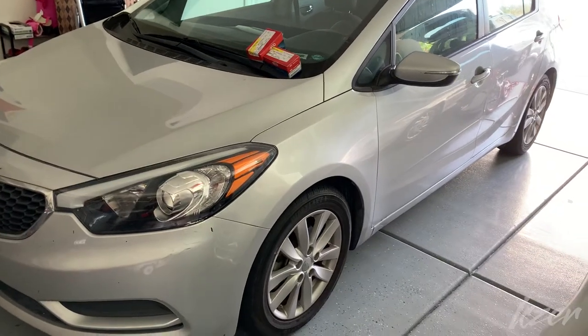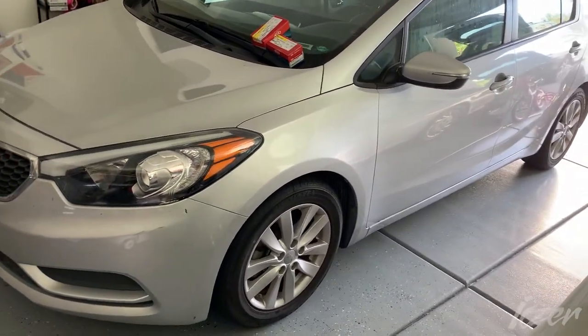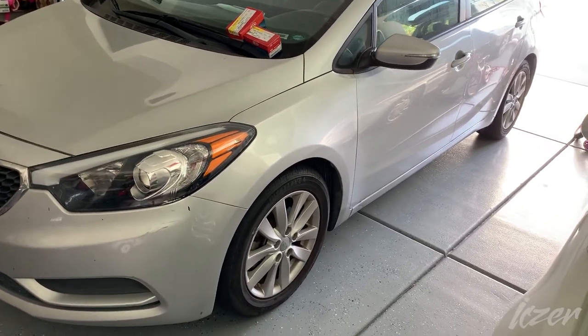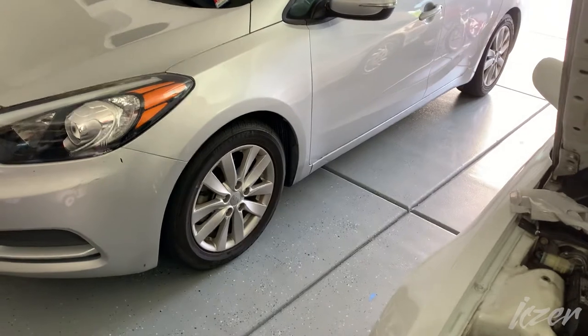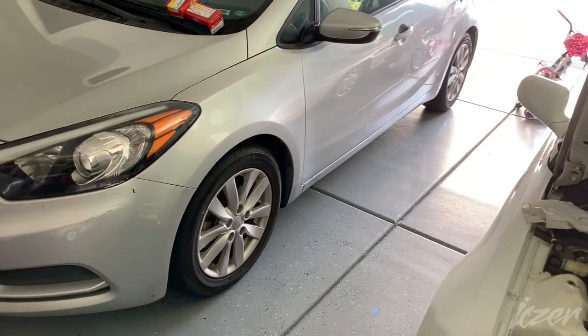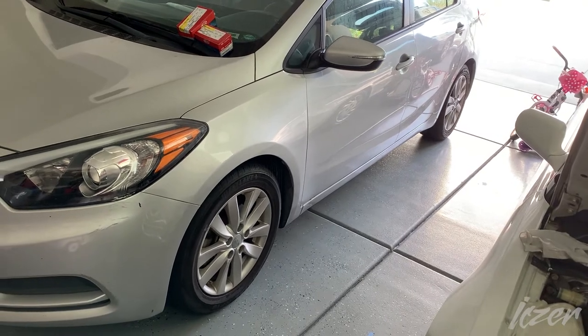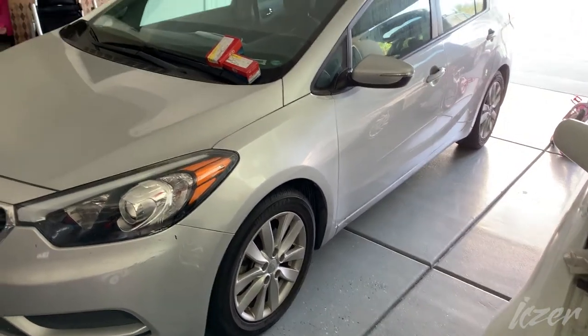What's up, you guys? Here doing front and rear pads on my niece's Kia Forte 2016. She said she was told she needed front and rear pads because they were getting thin. And here we go. We're gonna have at it.